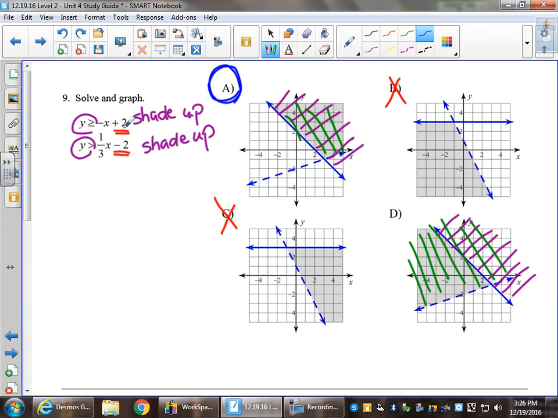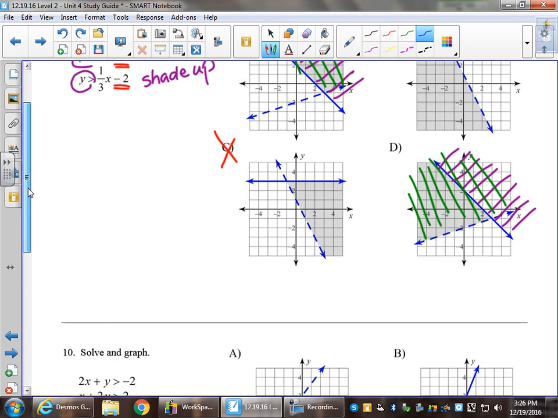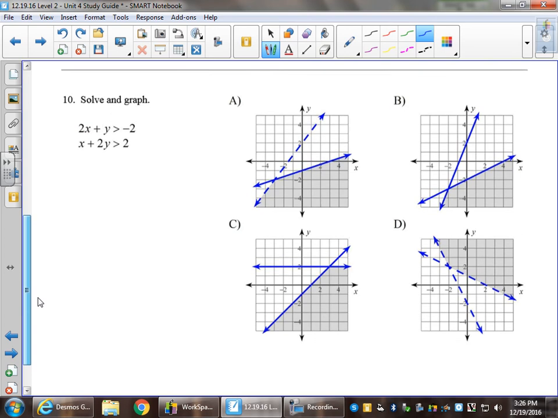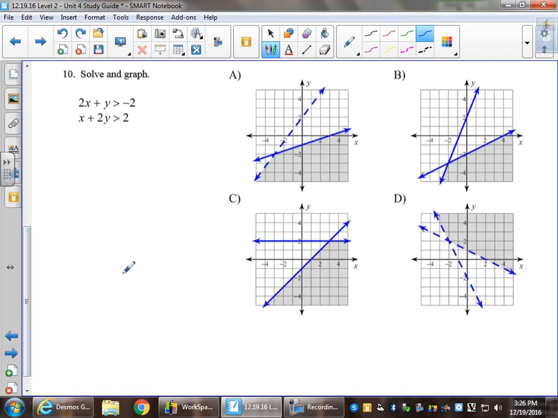First, we used the power of our knowledge of where the y-intercepts were to help us out. And then based on the inequality signs, where the shading should be. Now, you very well could have something like number 10, where they're not solved for y. So what are we going to do here? I still recommend my go-to strategy of intercepts. So x-intercept, let y equal 0. This will be for the first one. Y-intercept, let x equal 0.